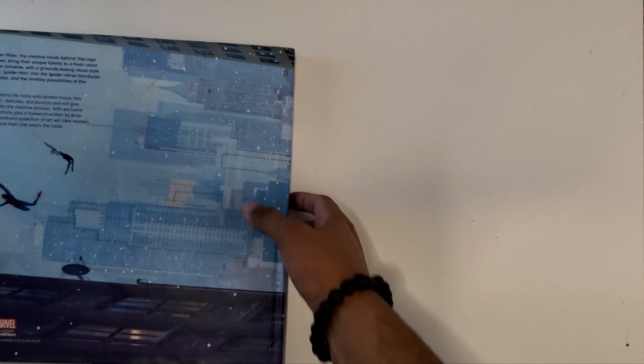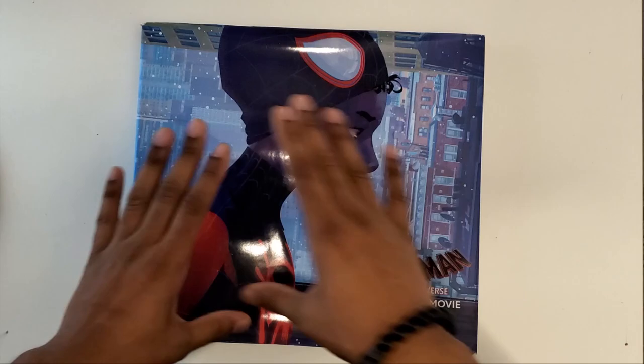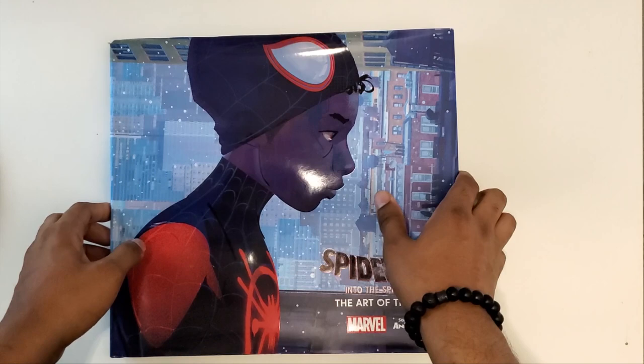This was Spider-Verse. I would definitely say get this movie. Not this movie, what am I saying? Can't even speak. Get this art book if you like the movie. Get this art book if you wanted to see really good character designs. And just, yeah. What more can I say? Just get it. Okay, next we're going to be going into games, and we're going to start with Dragon's Crown.